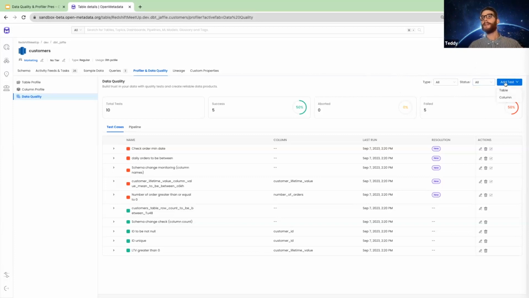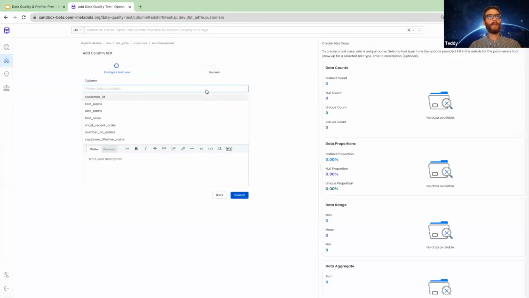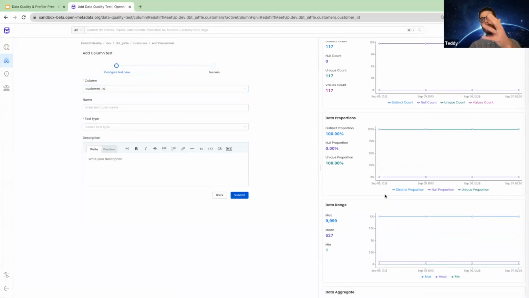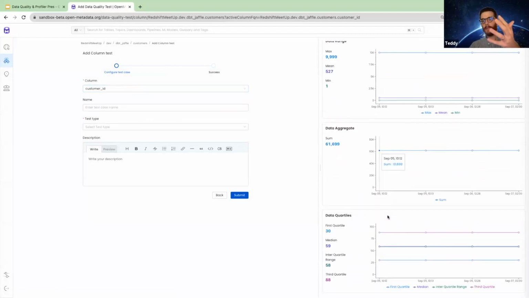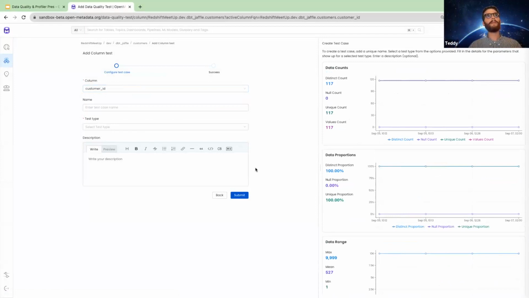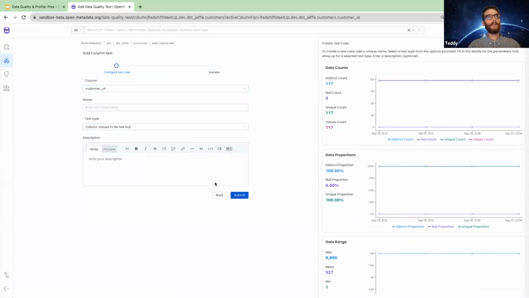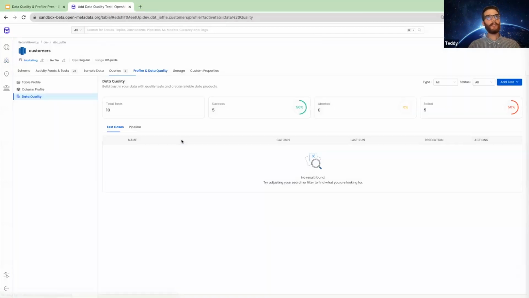So let me show you how you create a test, right? That's very interesting. You may wonder if we have to fill out some YAML file or some JSON config file. Well, you do not; you simply have to click, and that's it. So we'll go ahead and pick a column test. Let's pick our customer ID column. And what's interesting in that view is that we have some context being brought directly inside the test definition, so that we can understand what type of data we're working with, right? So here we'll pick another not null test, and then we'll submit it.